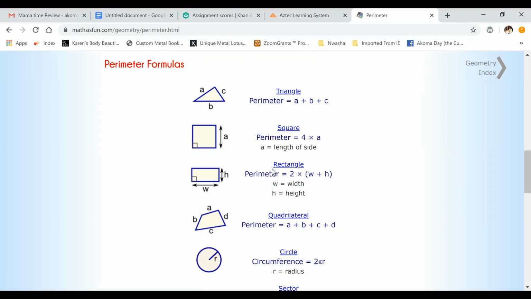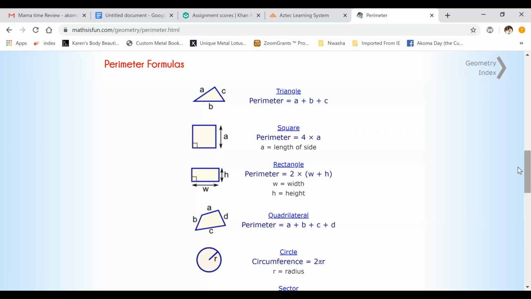Then, just like the one we looked at in the introduction of this page, the perimeter of a rectangle is 2 times the width plus the height. Sometimes people say it's 2 times the width and the height. It could be worded different ways, but this is basically saying if you know 1 width and 1 height, you're going to double that for the other 2 sides of the rectangle. And here we also see in some formulas that they say length and height for a rectangle.